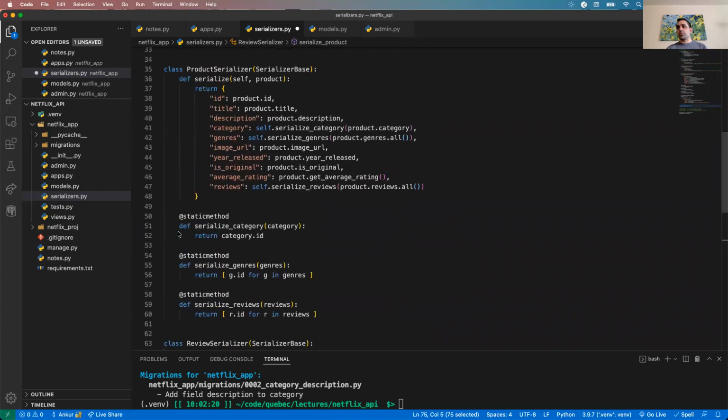If you go back to our previous example for product, we just created some helper functions that take in a genre. So in this case, this is a many-to-many relationship. If you guys remember, this is a many-to-many, right? M to M. This is a one-to-many.